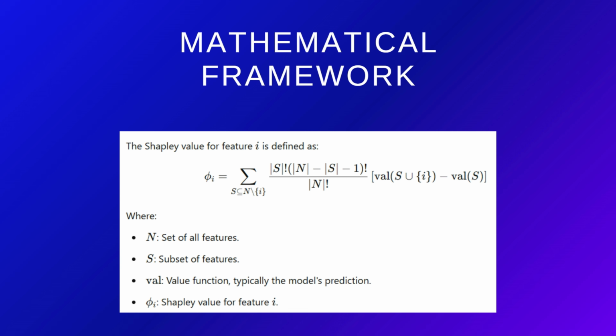And I'm looking here, the value function maps subsets of features to predictions. For instance, it evaluates the model's prediction when only the features in S are considered. And it handles missing features through marginalization. Essentially, it calculates predictions by considering the potential values of missing features. The value function also considers all possible feature combinations to ensure that every scenario is accounted for when calculating the contribution of a feature.